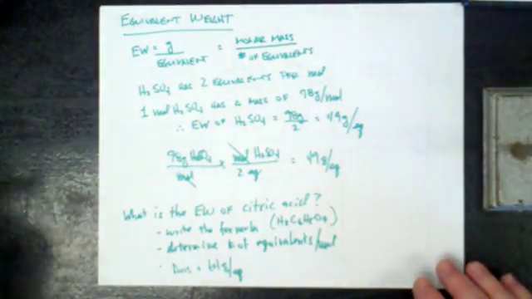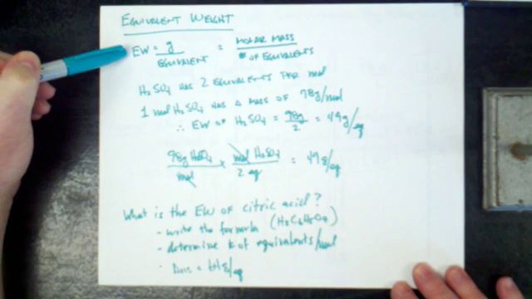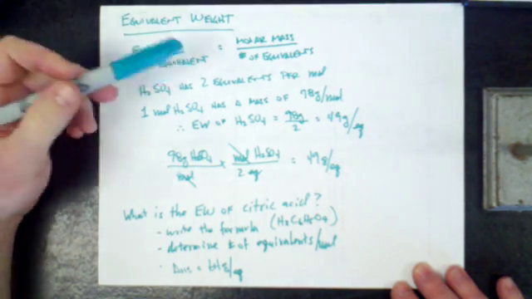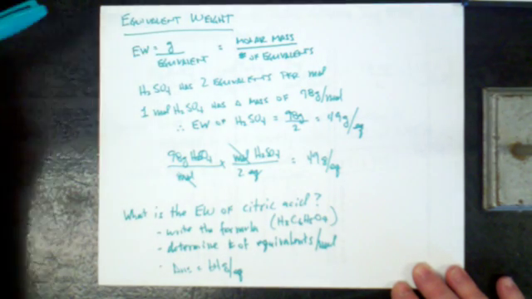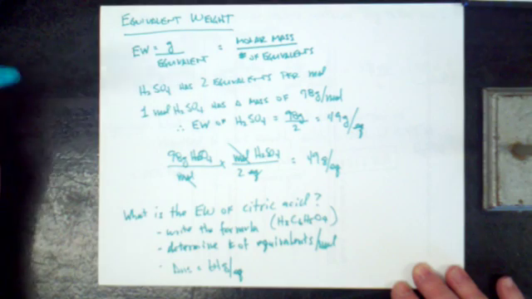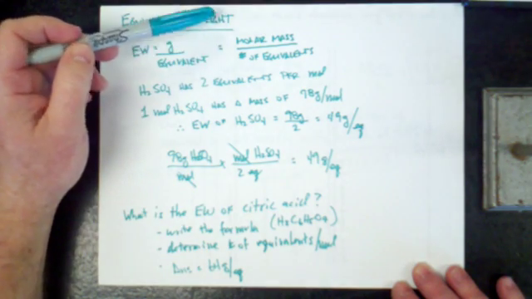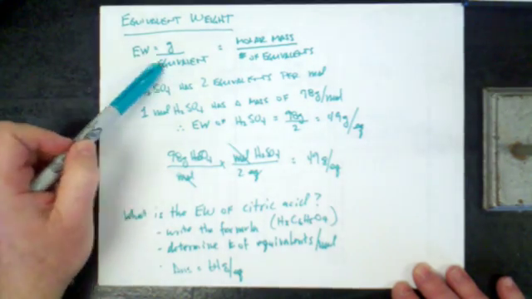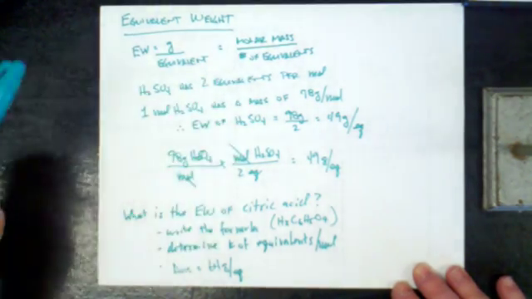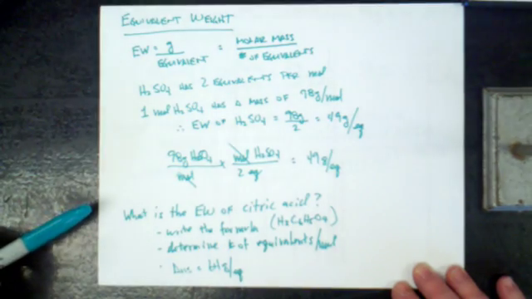There's another term we can use called equivalent weight, where the molar mass of an acid or base is the sum of the atomic masses of the atoms that compose it. Equivalent weight is similar in that it is the grams of that particular acid or base per equivalent. A more complicated way is to say that we just take the molar mass and divide it by the number of equivalents. This is the definition you usually see in books. This is the one that I use. So you think of it in terms of molar mass divided by the number of equivalents in that acid or base.